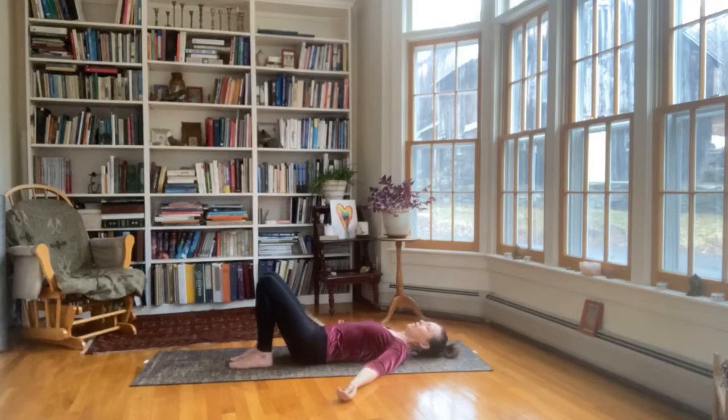Picture the belt again. Inhale. And exhale, gather it around. Feel that circling motion around your whole lower torso. And then release. Relax. Once again, exhale, gather the belt of the transversus, nice and snug. It's helping you keep your lower back supported, your pelvis neutral. And release.